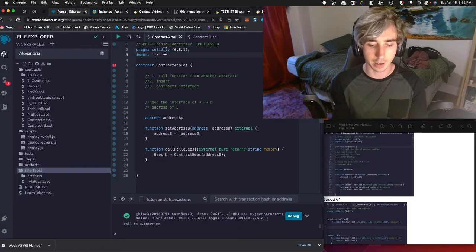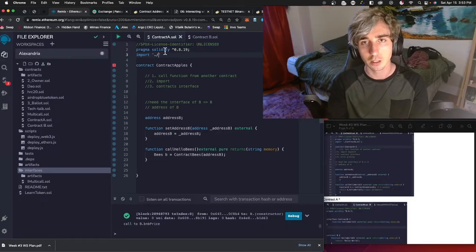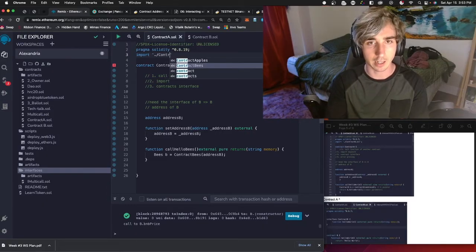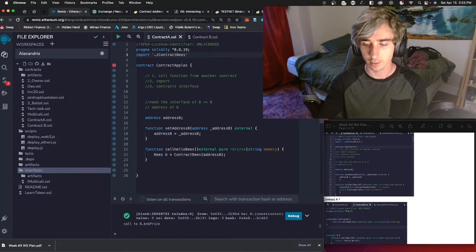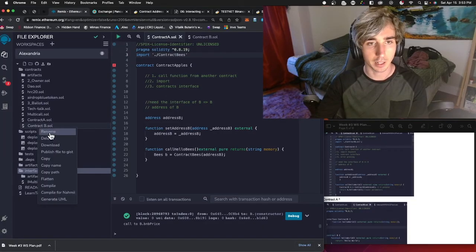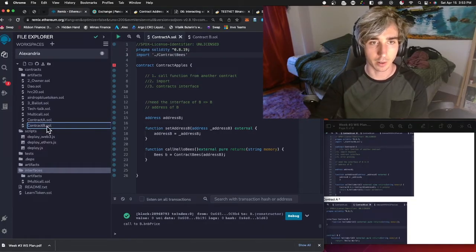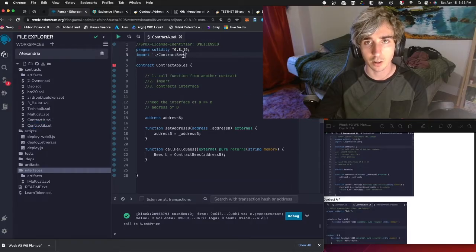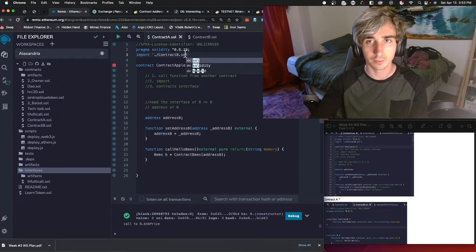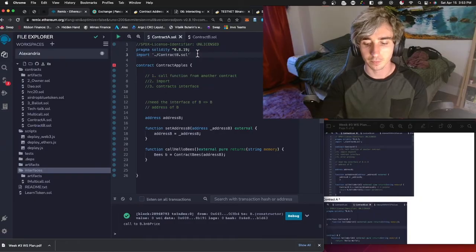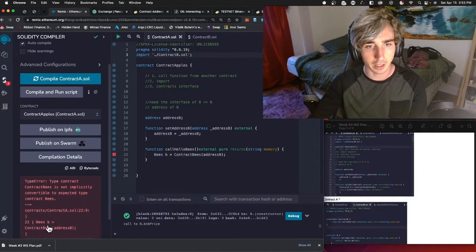See, if contract B was in like interfaces, which I should probably put it there, which I actually will. Let me show you right now. Let me just give you an example. So I'm going to say contract B, contract B's. Oops, I'm going to rename this. This is the contract file I want to interact with. So I'm going, oops, what happened? Okay, contract B dot sol, and end it with a semicolon. It's giving me another error.